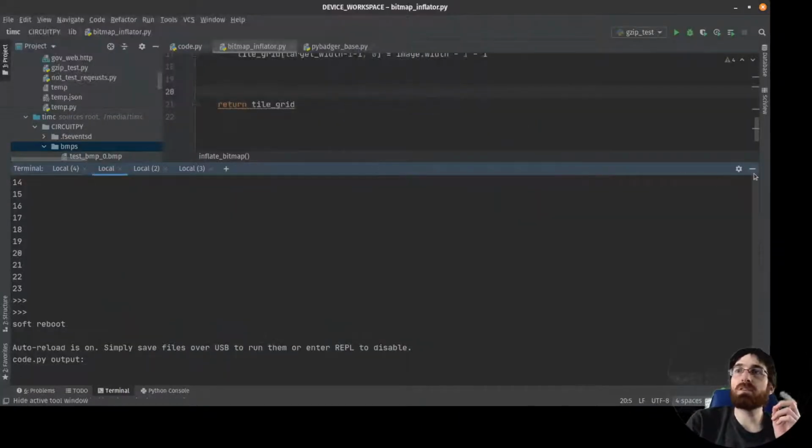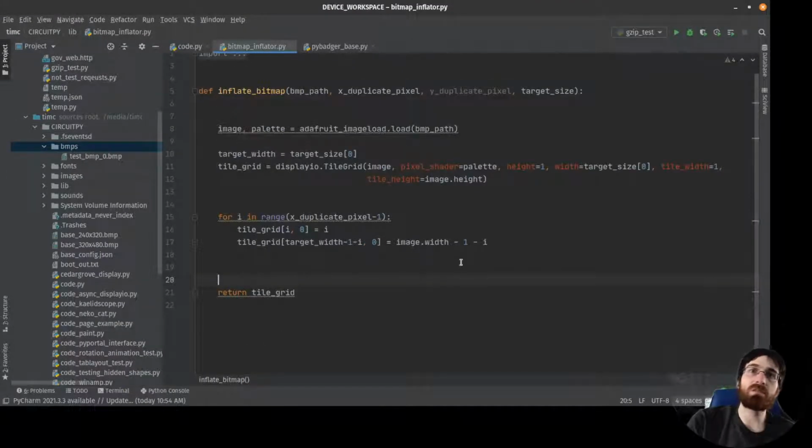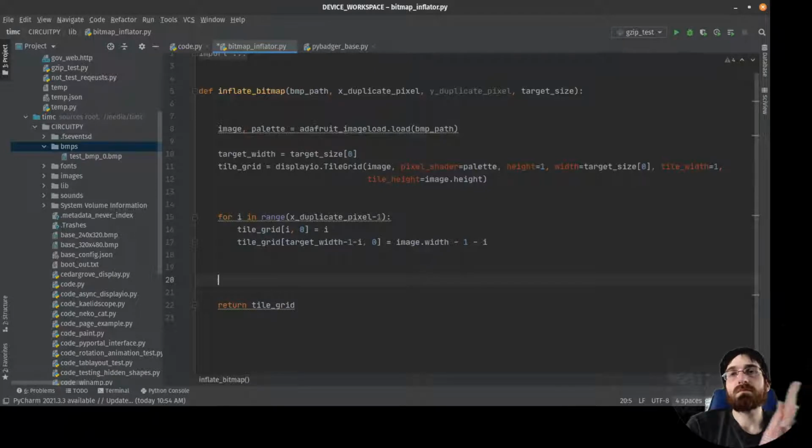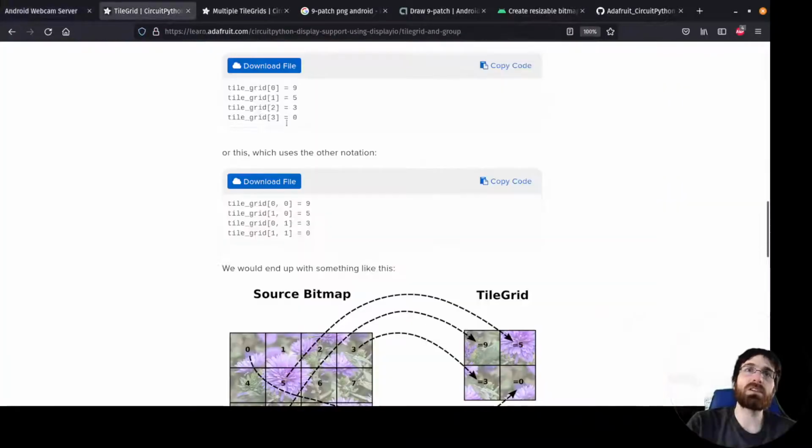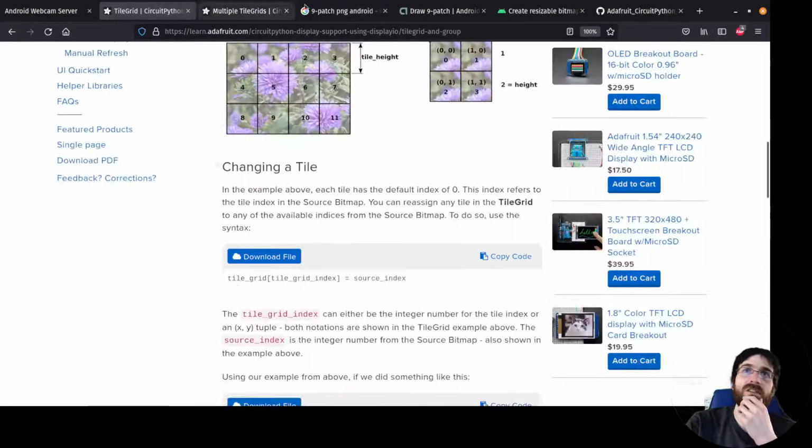And then for the middle, we basically want to just fill it in. Is there like a TileGrid.fill or something? Is there a way I can fill every tile at once?